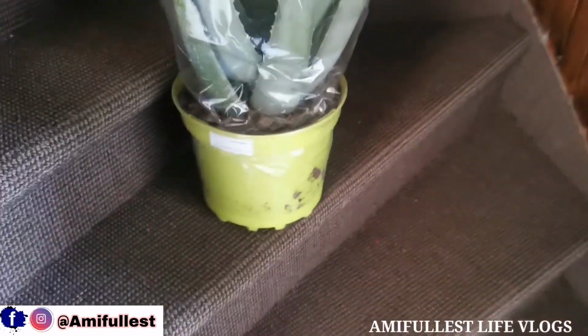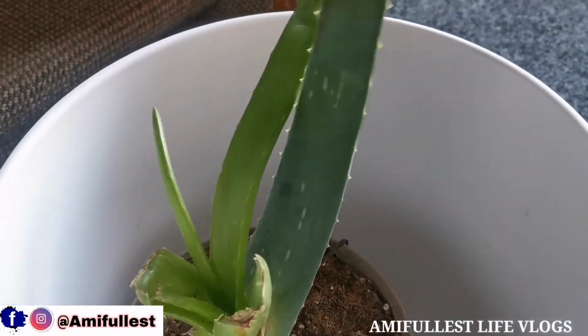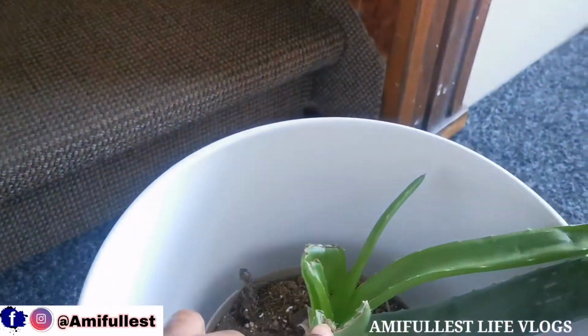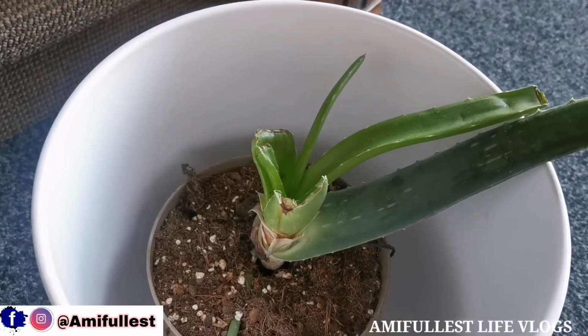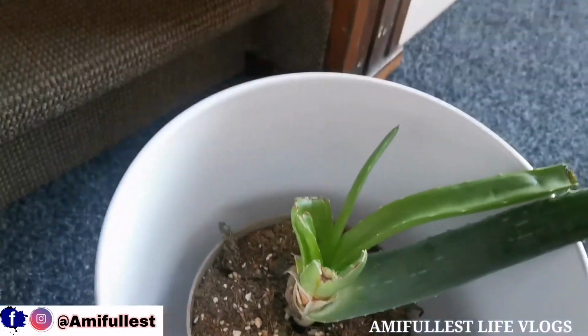So I went and bought a new aloe vera plant because the old one is finished. I have used everything. It remained only this one branch, which I also want to use to make leave-in spray. So I'm gonna use this one and I've used everything. So this one, I'm thinking of putting it in the bedroom because of my kids. You guys see the top of this one, even though I used the old one, the top, they break it. Little girl, she was just playing with it because she saw me cutting it, rubbing it on my face. So when I'm upstairs or I'm busy doing something, she will also cut it, break it with her finger and rub it on her face.